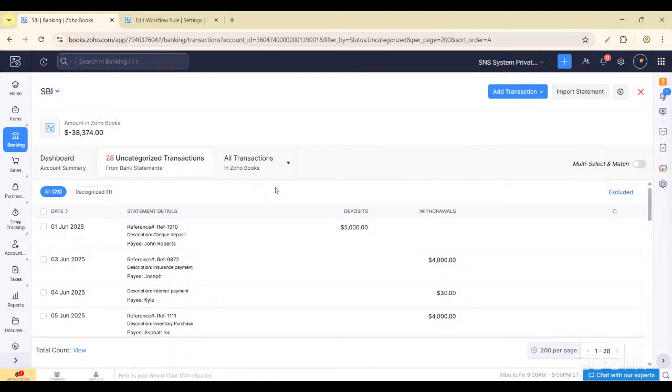You can name your client any name. A few days later, your bank shows rupees 500 or dollar 5,000 as a credit with the narration Green Limited payment. Zoho Books says, hey, this looks like a match, and prompts you to match it with the existing invoice. No need to add the payment again, just match it.